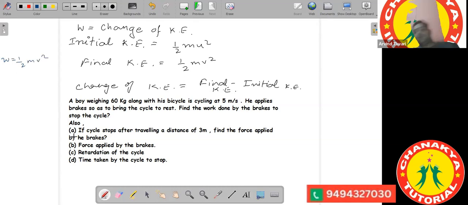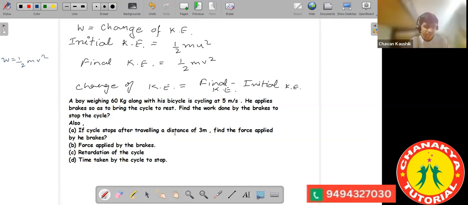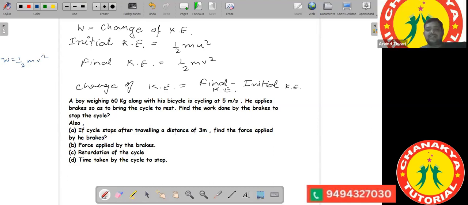Sir, who all have the answer? Don't give the answer yet. I'm not giving it. Siddharth has given the answer as 150. Rikshit, you are not able to talk, so please message your answer in the chat section. Whoever has obtained the answer, message in the chat section. Only Siddharth has given one of the answers.